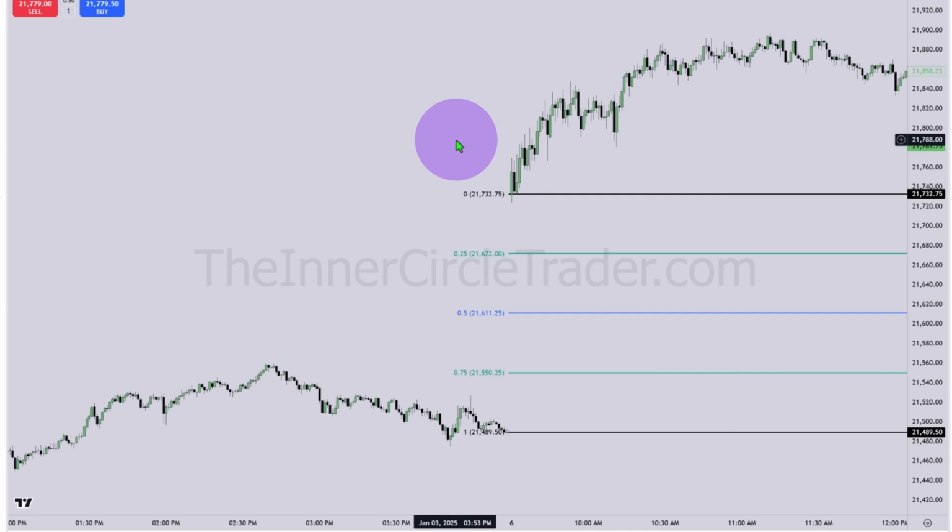But we have a large gap like this. We have a tendency to do what? Keep going in the direction of the gap. But eventually in the afternoon, between 10 o'clock and 11 o'clock, we could see a change or a shift in market structure as we enter into that lunch hour. And then we could anticipate a move back into that gap, being the separation between previous day settlement and the opening price.